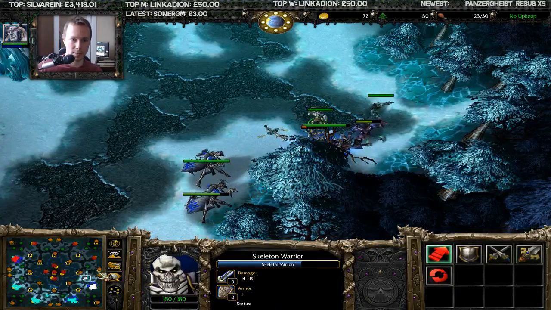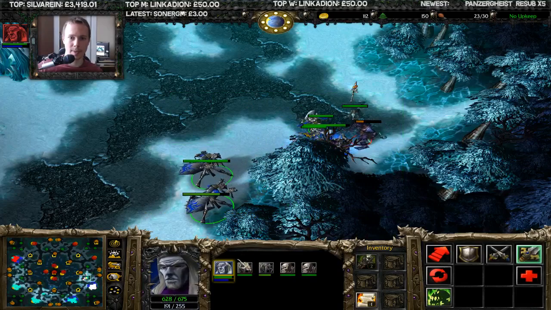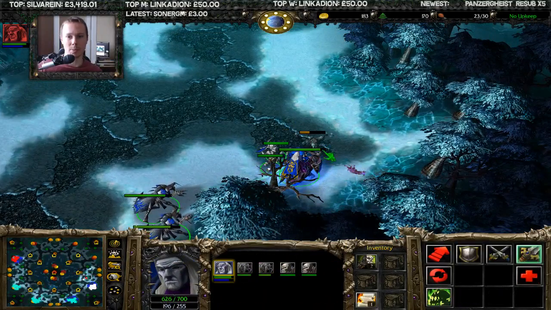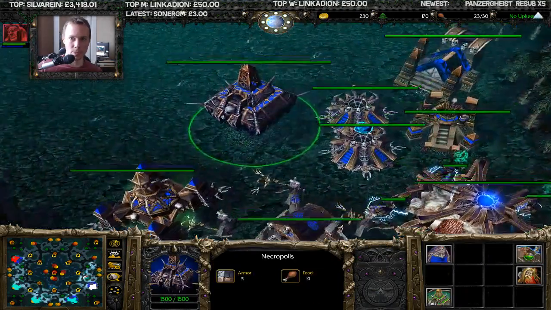Get a skeleton just to see what they're up to. Remember, there's no Goblin Laboratory on this map, so we're missing that awesomeness.